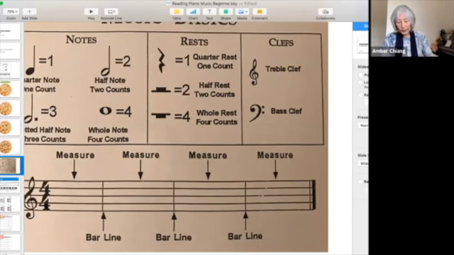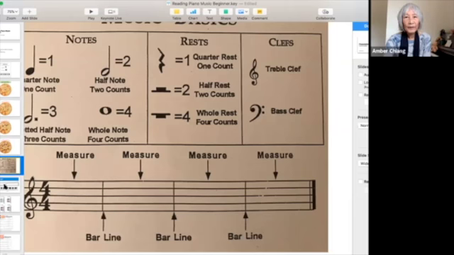And I ask my students this all the time. Nobody ever remembers. So when it's a 4, it's telling you that the quarter note gets 1 beat. We could put in 4 quarter notes in this measure because it has to add up to 4. We could put in 2 half notes because that adds up to 4. We could put in 2 quarters and a half note because that adds up to 4. And then here we could put in a whole note, 1 whole note, because that adds up to 4. Rhythm is super, super important, probably more important than the melody.